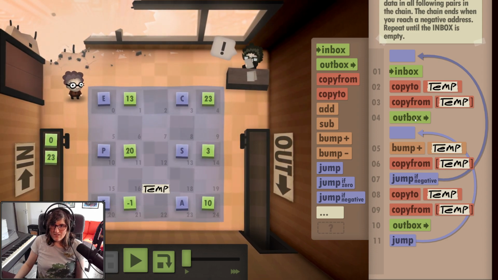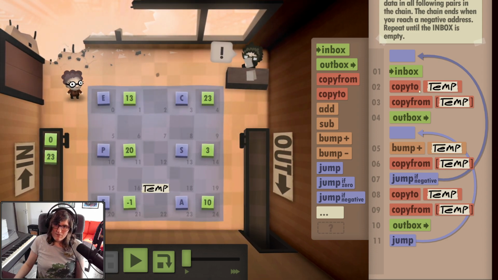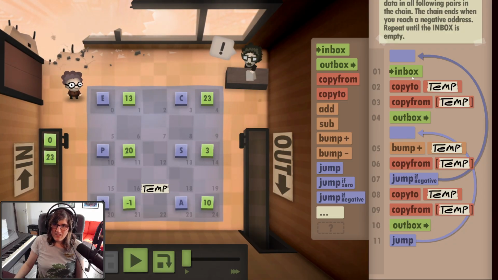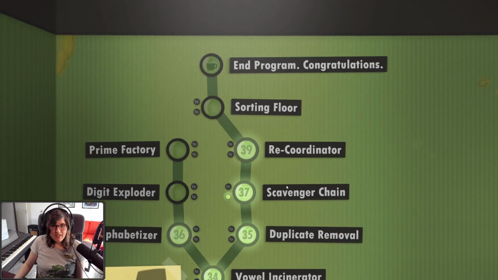Because I have these that might be unnecessary. I mean, the inbox is necessary, but this isn't, so... Maybe if there's a better loop, I guess that would be the case. Either way, we did it.